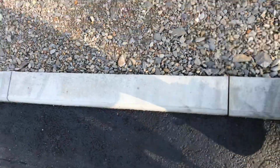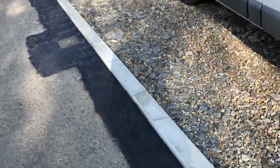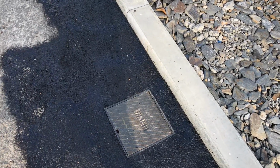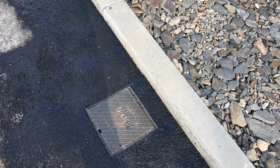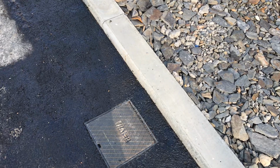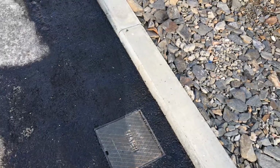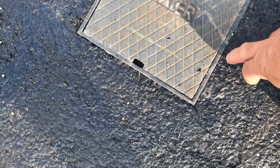I used it when I put the curbs in. I used it for compacting the bottom of the trench to firm that up. Last year, because I knew I'd be doing these curbs this year, when I got it, we had a problem. Our water main stopcock had sunk 3 or 4 inches below the road. It was a plastic one and it wasn't supposed to be, and it had obviously been put in in haste, so the ground wasn't compacted. So I dug that out and put hardcore in, 50mm at a time, compacted it, cast a concrete ring, put the lid on and finished off with the tarmac. And again, the same as with the curbs, you can gently whack around here.